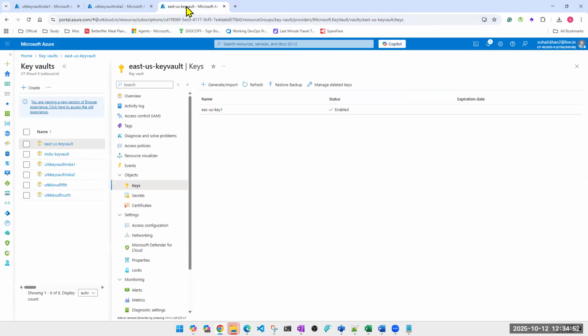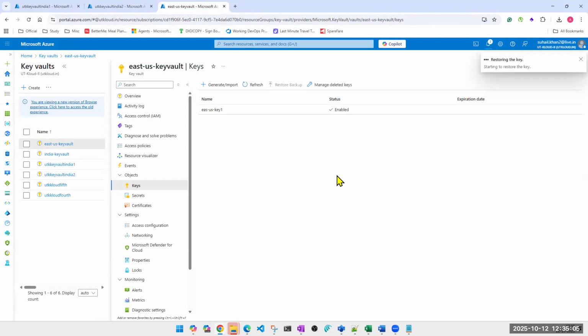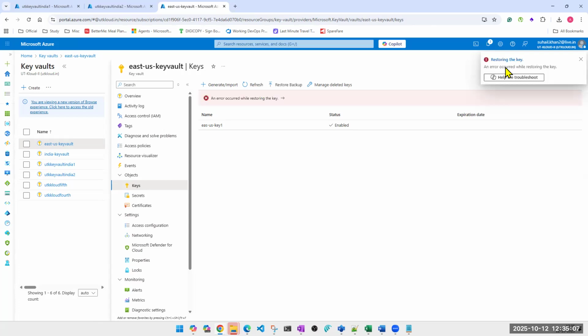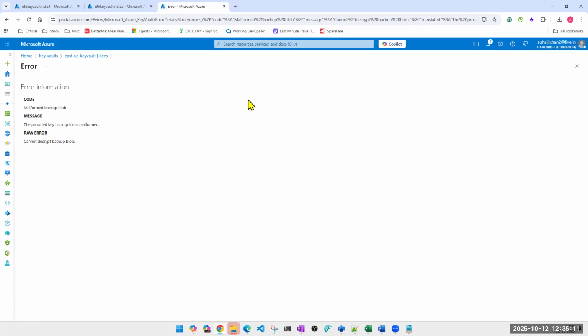Let's try in East US. Again here in keys, restore. This is the key from Central India. It is restoring the key and it says there is an error. What is the error? Here it is.